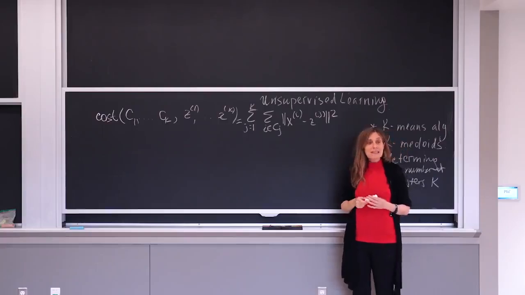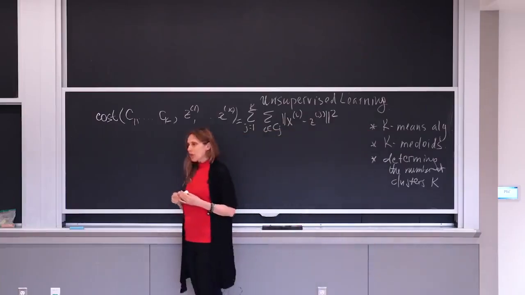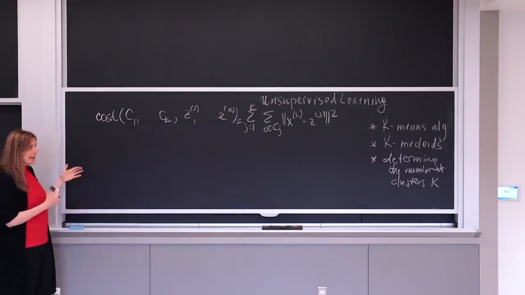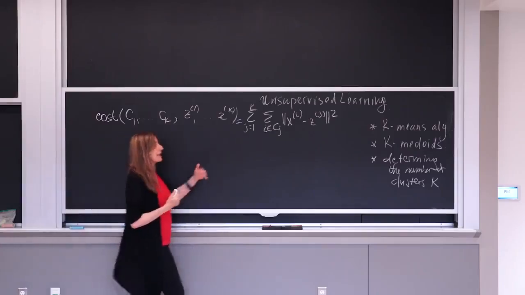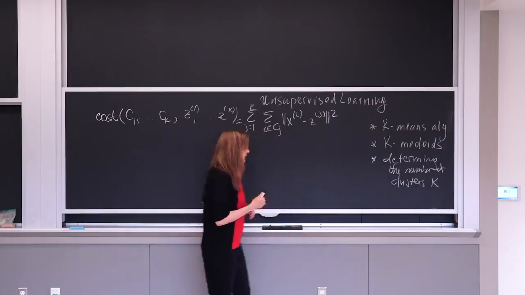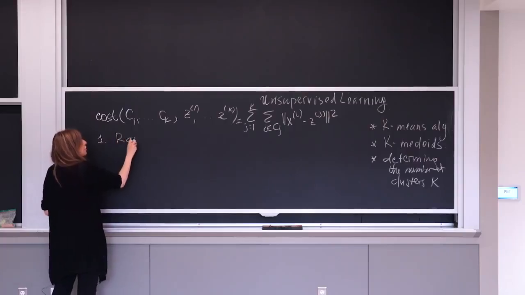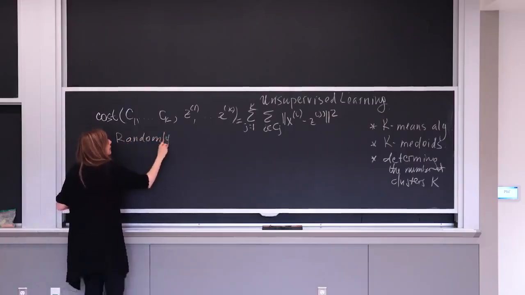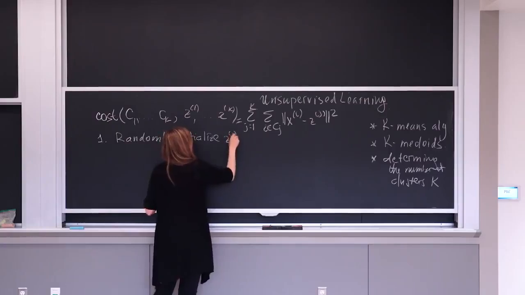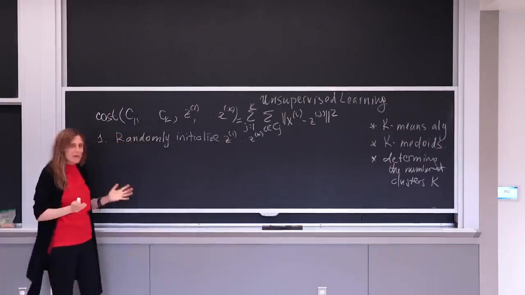So the algorithm that we saw last time, the k-means algorithm, was working to find the best partitioning which optimizes this cost. Let me remind you of the structure of this algorithm, because as I said earlier, the k-medoids algorithm that we are going to be using is actually a variant in some ways of k-means. We started by randomly initializing Z1, ..., Zk. So we picked the Z's somehow randomly.